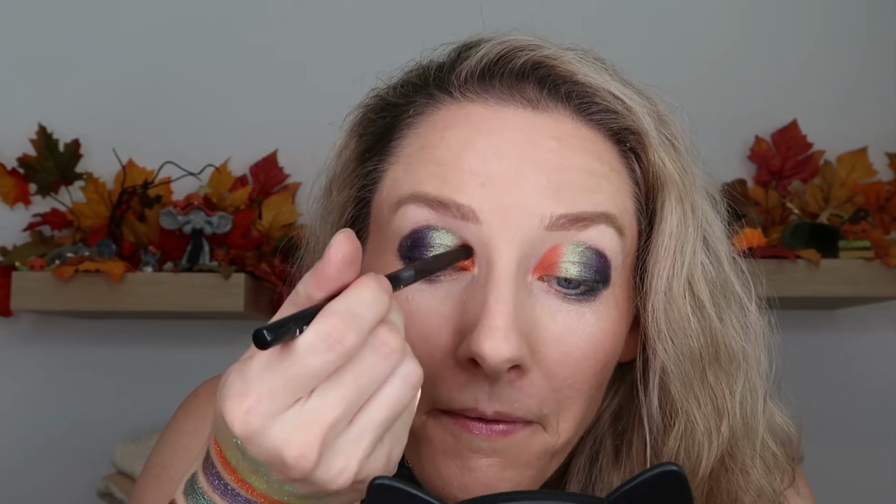So next we're gonna go into the matte orange shade for the inner third. And so we'll start off with that, and then we will layer it with the orange metallic. So again, lightly going in because I know how pigmented they are. Oh wow. So pigmented, oh my god. Okay. Now into the metallic. I love it. I don't even care if it's not blended. These are awesome. In hindsight, I probably should have put the orange second and then done the green, but I don't care.